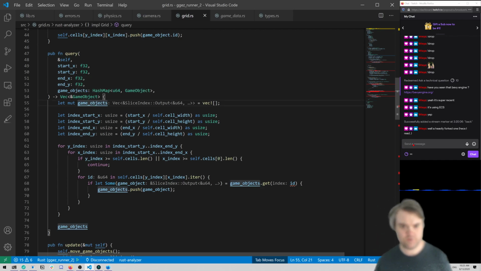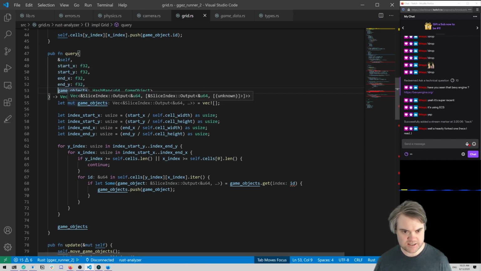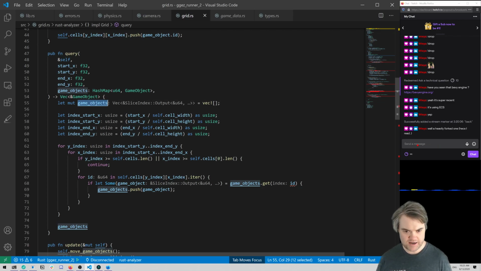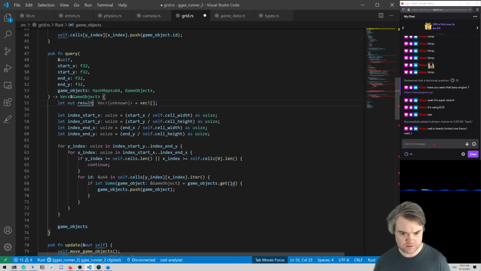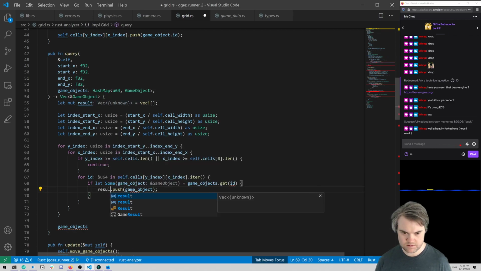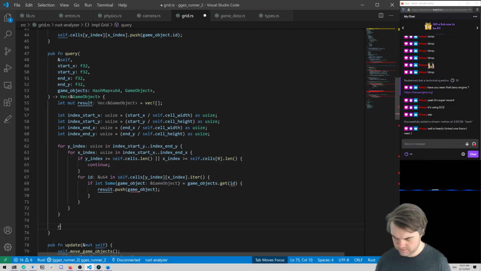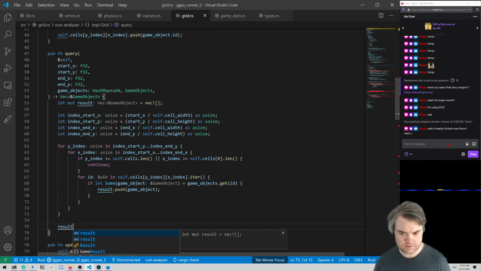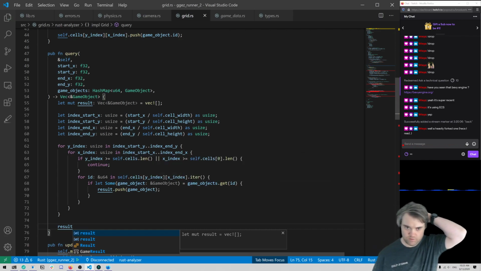Okay. Hold on. I shadowed this by accident. I want game objects, then I want this to be a query. So I basically just want this to be our result. Then we can get back from there again. Okay, so then we're happy with query.